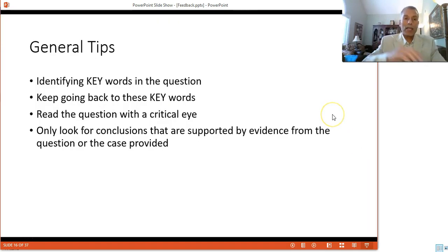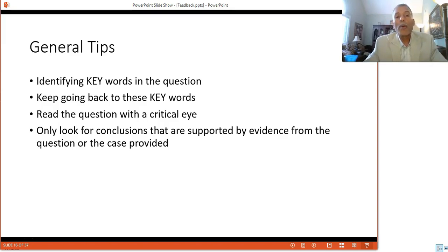Let's look at the case history analysis. We have 3 cases, but first some general tips. Number 1, when you look at the case, you need to identify key words in the question. You have to keep in mind that you are a detective. Whether you are a physician making a diagnosis or a speech language pathologist making a diagnosis, you are looking for a solution, a puzzle that you are going to construct and use to answer questions. So you look for cues in the case that you have.